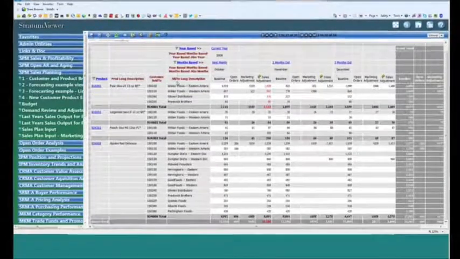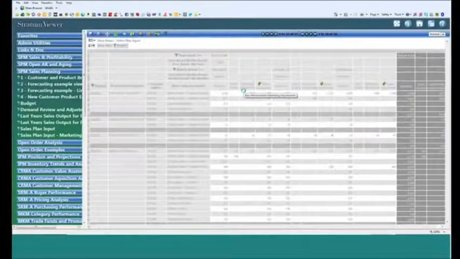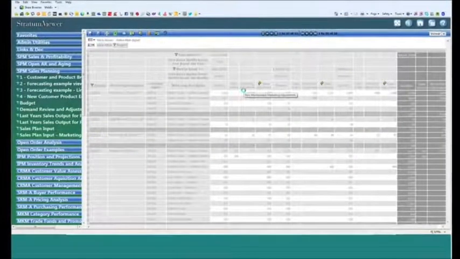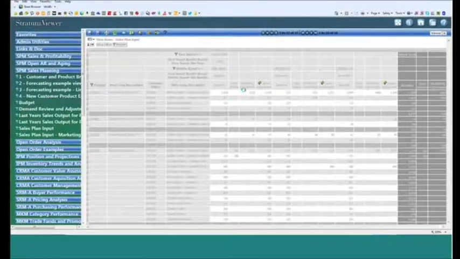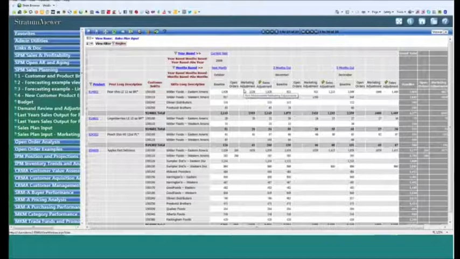Ultimately, I can go ahead and click a button up here and write that back. Now I'll actually write it back to Stratum, so now I've updated this not only at the item customer level, but at the region level. So it's pushing it up, I'm working at the bottom, and this is rolling it up automatically for me.